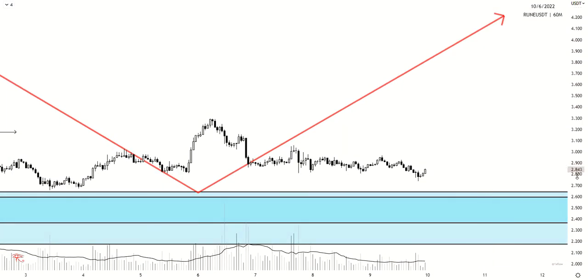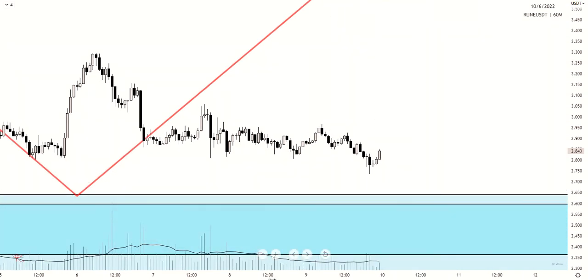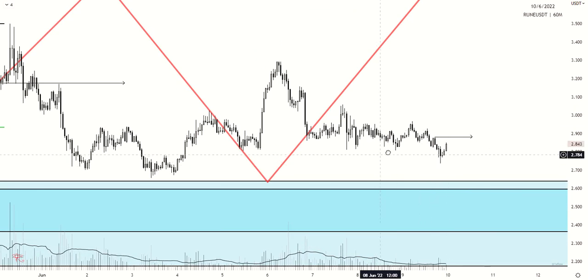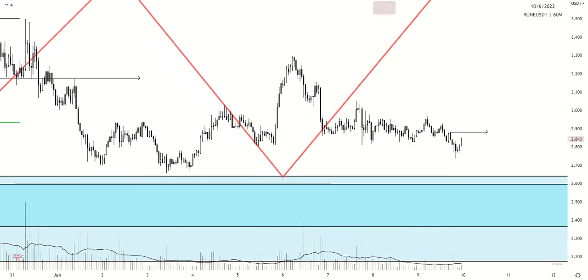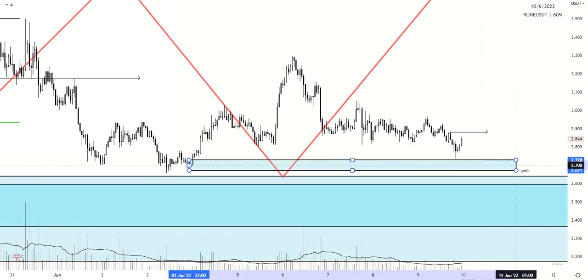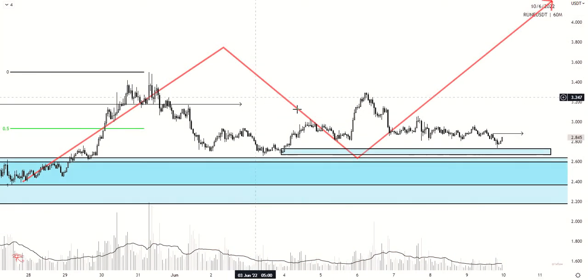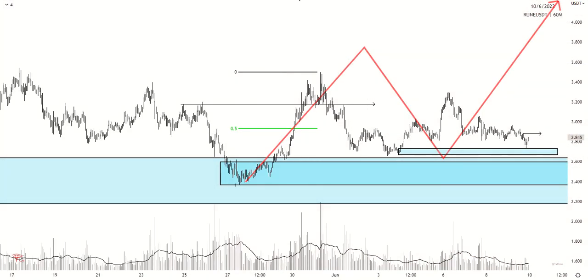So on the hourly, I will be either looking for these highs to be taken, followed by an introduction of demand, right? That impulsive candle to the upside that shows, or if we can get lower prices in these areas, create a higher low, I will be looking for the same exact scenario. But I really like Rune longs, man.